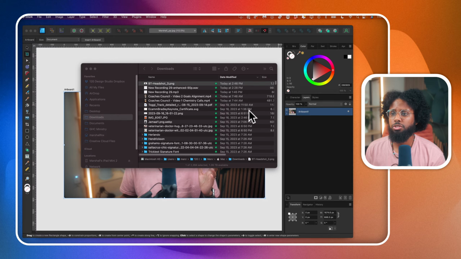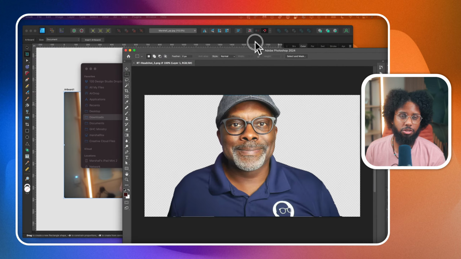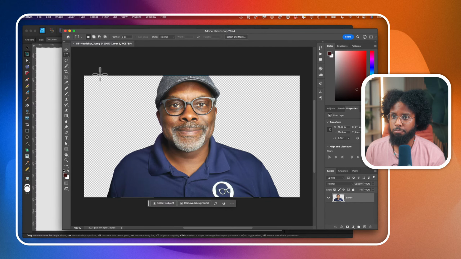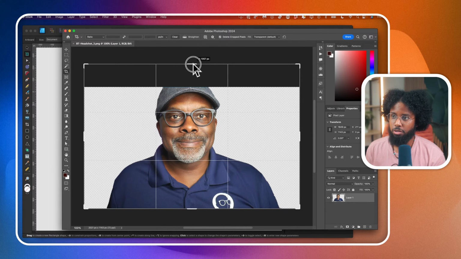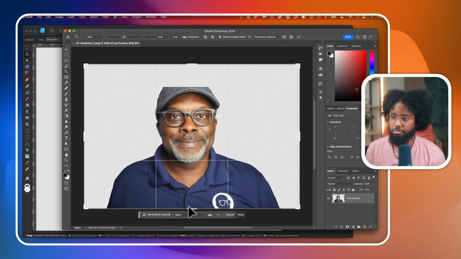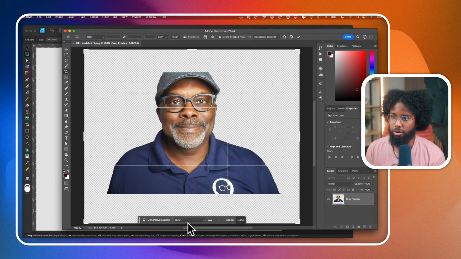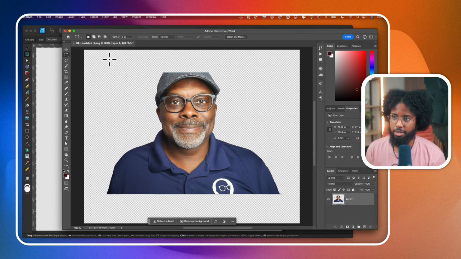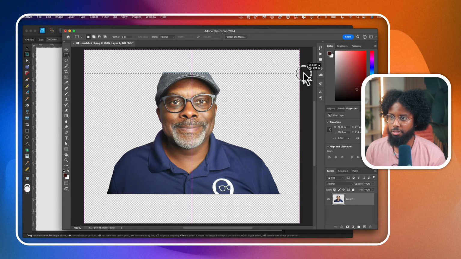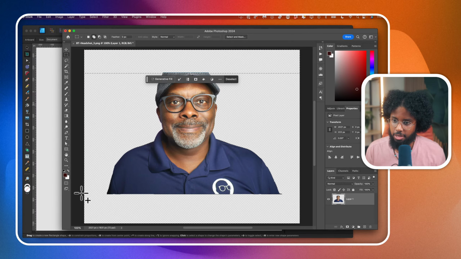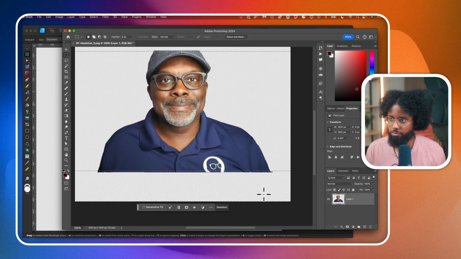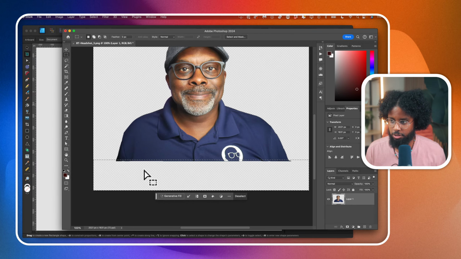But I'm able to add extra that I need to the image. So what I'll do is I'll hit crop. This isn't necessarily a tutorial, but just to show you what it can do. And I'm gonna give myself a bit more room here, and I'm gonna select the selection tool and select just a sliver, the entire top of the image, but just a sliver of the top of his hat, right? And then just a sliver of the bottom of his shirt. Probably even a little less than that.